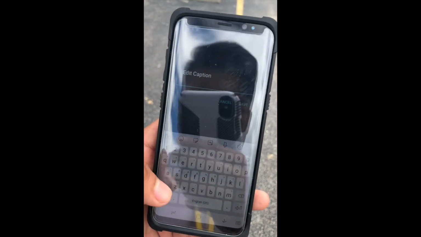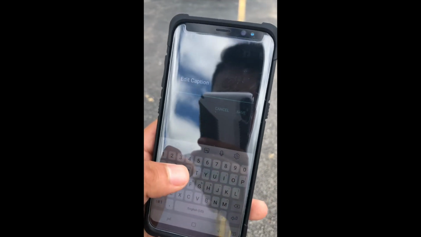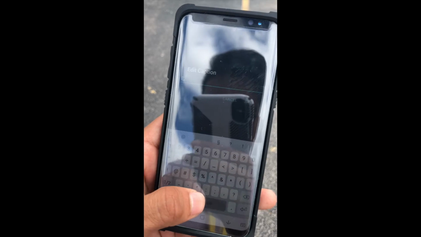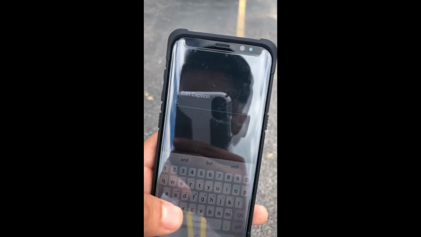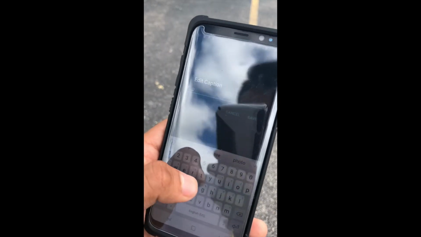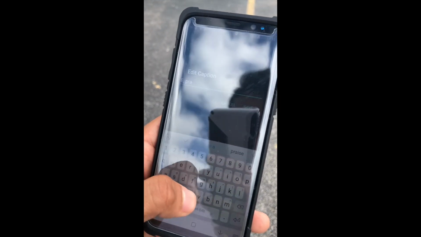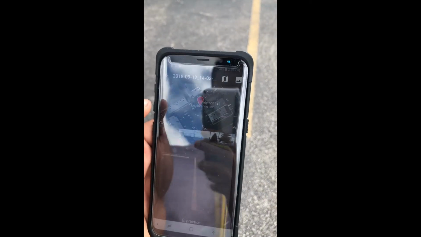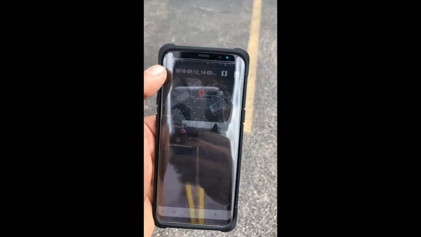You want to type whatever direction this is. So for example, this would be east, and then a comma, and any short description that you need to remember about this photo. For this, I can put just practice, so we know that this is for practice. And you just save it, and it'll save for that photo.